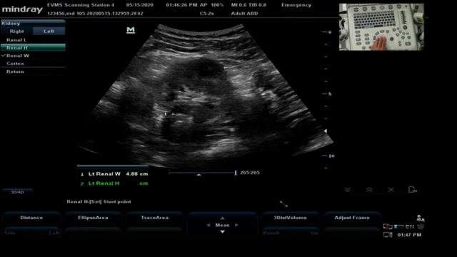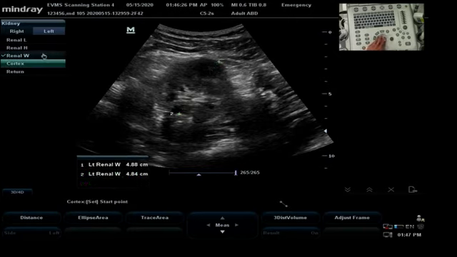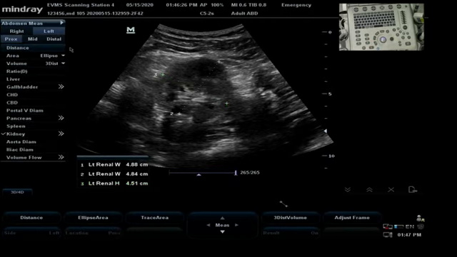And I'm going to go perpendicular to that. Actually, I want to redo that. Let's get that width a little straighter. I was sitting at an angle. All right. Now we're going to go to height. And we want this to be perpendicular and form a 90-degree angle with our first caliper. Done. And there would be your required image for the left kidney.